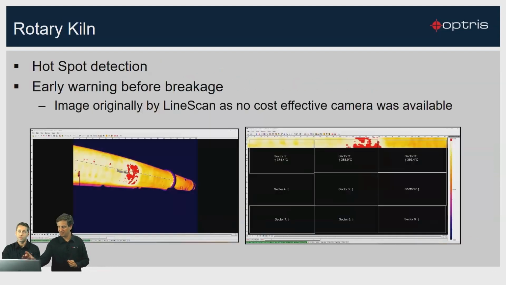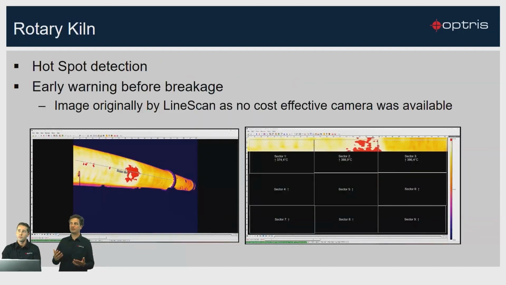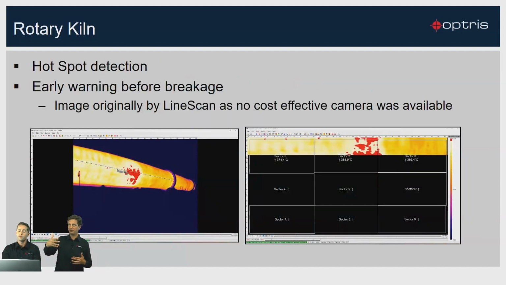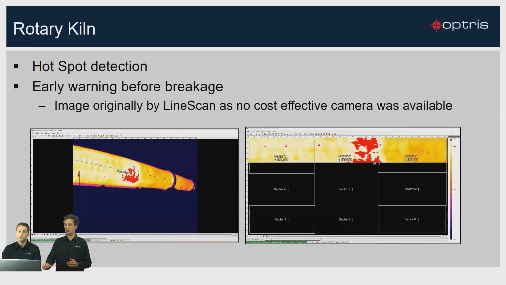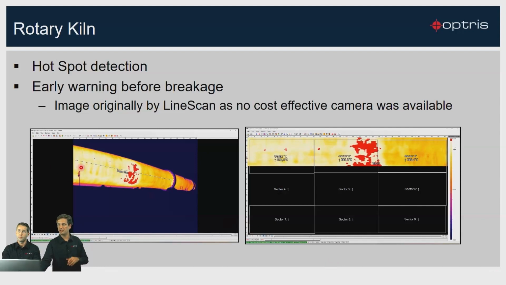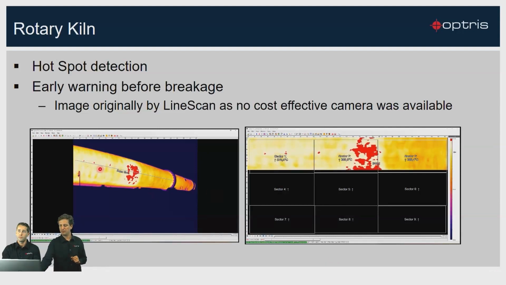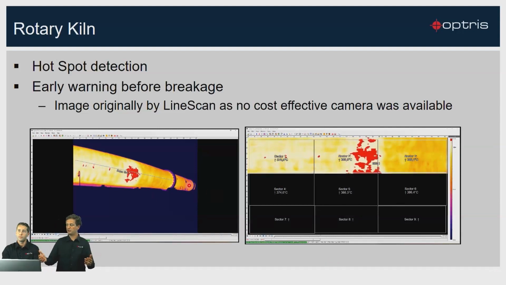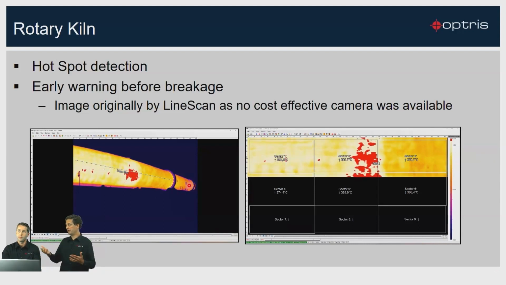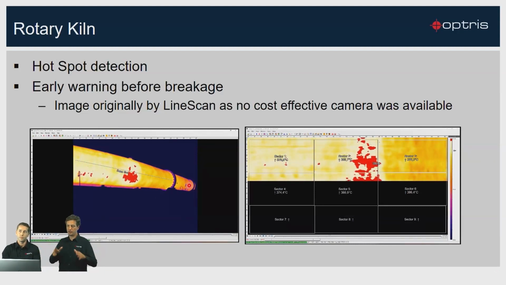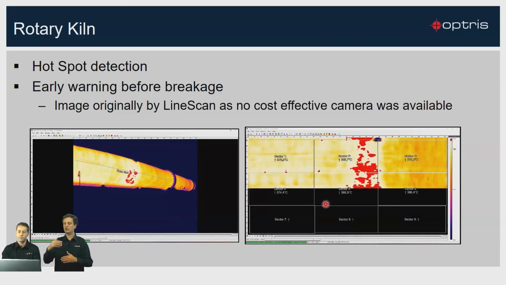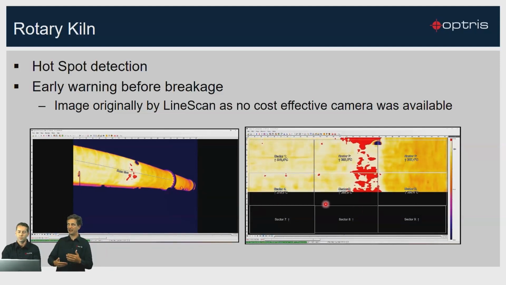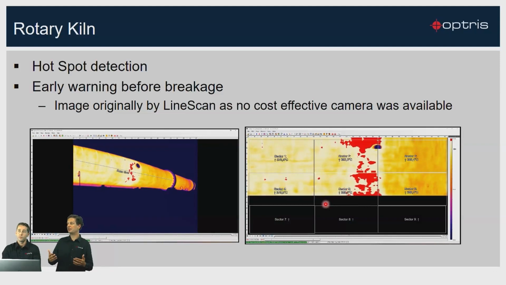And if he is interested in having the complete plot of the kiln itself, we can use our line scan function as we see right here. So across this live view on the left side, we can put this live infrared image. If it's too long, again, we can even merge several units, quite easy. And we can create one line scan. So that means we can roll off the kiln completely and get this thermal information.